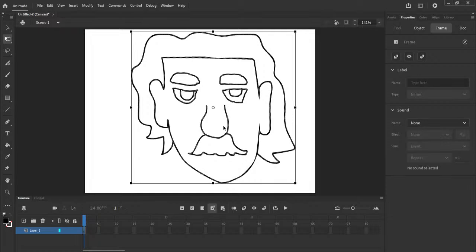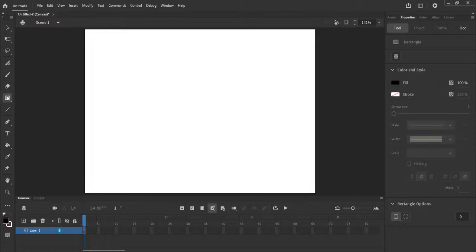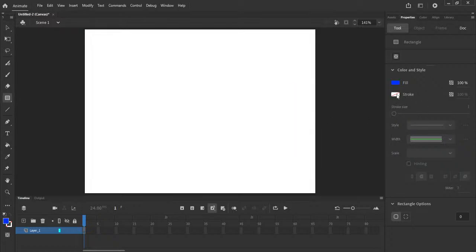Okay, let's do one thing. Let's make a simple one instead of a complex object. We'll create a simple object here. Let's make a ground. I will take my rectangle tool from here. As soon as I click on it, I will move to the tool's properties. That's the good thing about Adobe Animate. Whatever you select, it will give you its properties. So we will choose the rectangle. What color you want, you can choose any color here. I will choose this color, maybe bluish. Stroke means outline, border. I don't need any border or outline. I will just create a fill.